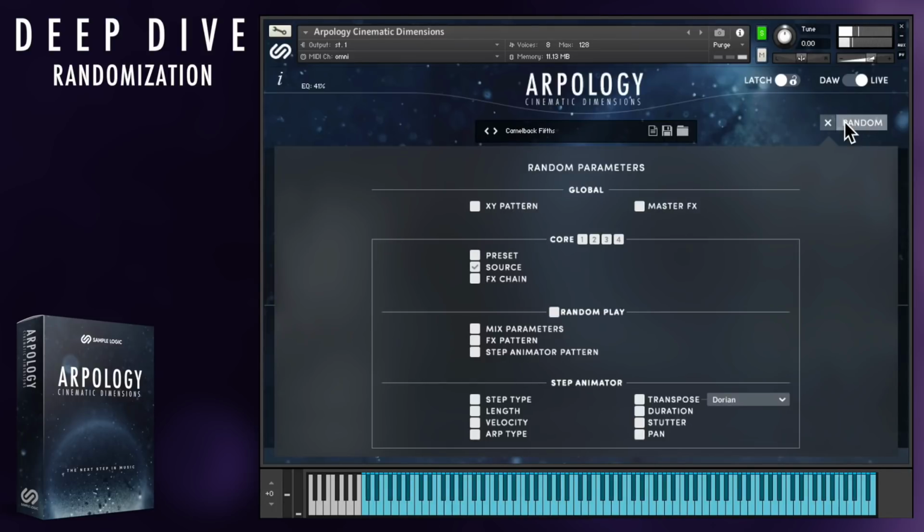This feature really is inspirational, from helping to choose sound sources, to mixing up the step animators with a predefined scale type for transposition. You can even randomize the XY pattern and master effects.